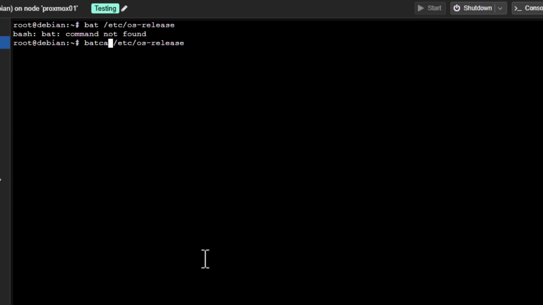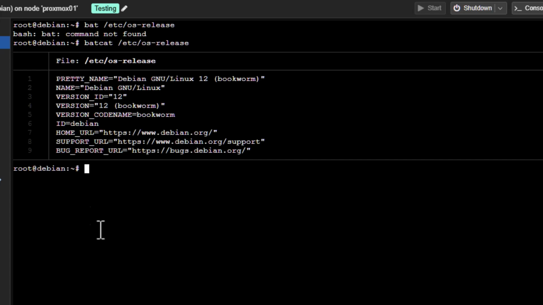If I use batcat, here we go, we can see the new features of this bat command, okay? It has syntax highlighting, but as we are reading just a simple file, we don't have any syntax highlighting. But as you can see, we have line numbers, okay?